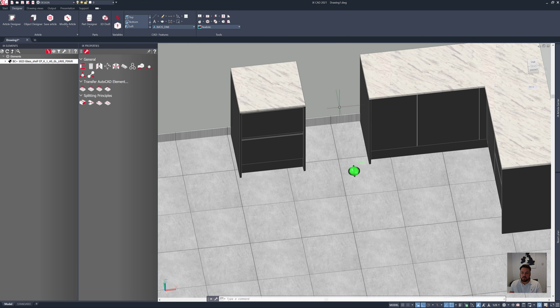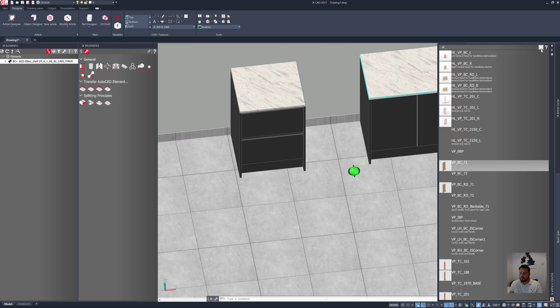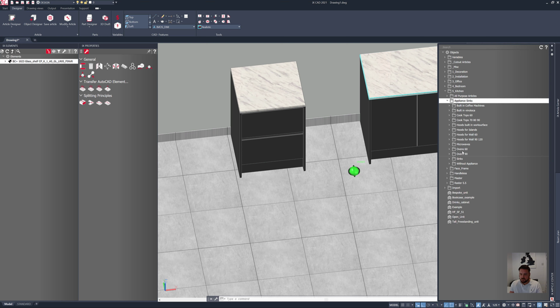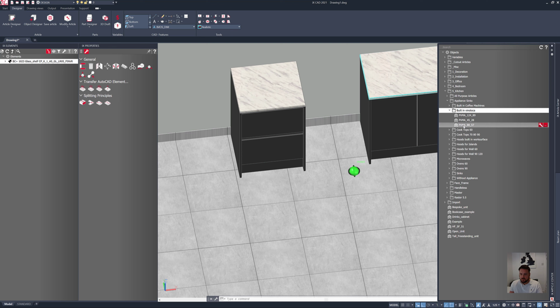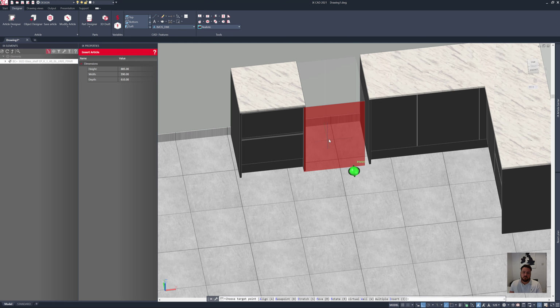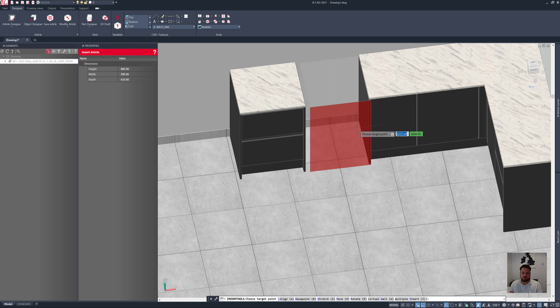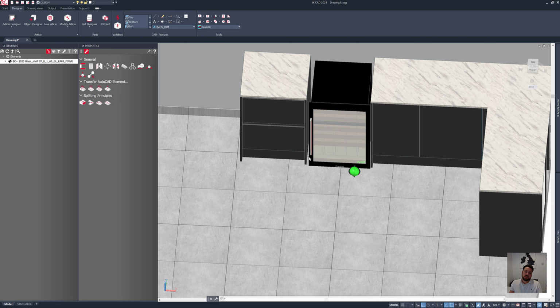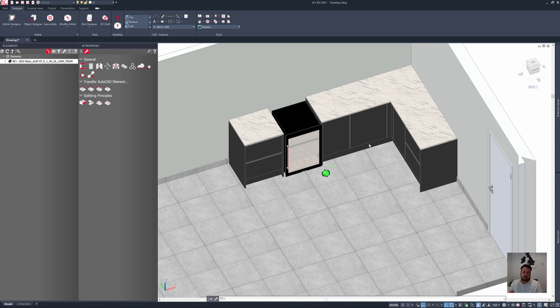Okay, so we just need an appliance in here, and obviously we also have some of those in here as well. So if I go into kitchen and then appliance, and then in here I've got for example these types of, I don't know what they're called, some sort of wine fridge kind of thing, I guess. So I can move these around. Okay, so I'm happy with my design.